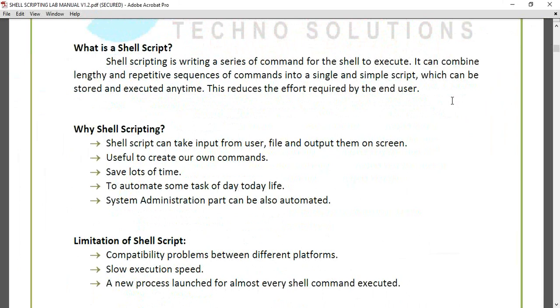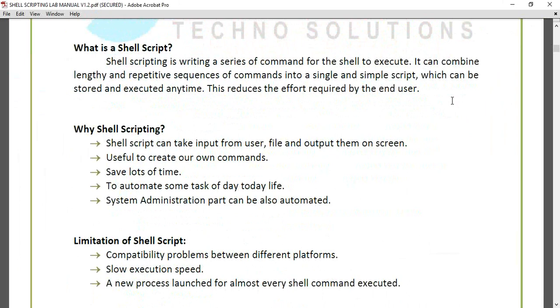Such files that contain a series of commands to be executed are called shell scripts. Converting lengthy multiple commands into one file, and executing that file, all the commands get executed sequentially. That saves a lot of time and reduces the effort.